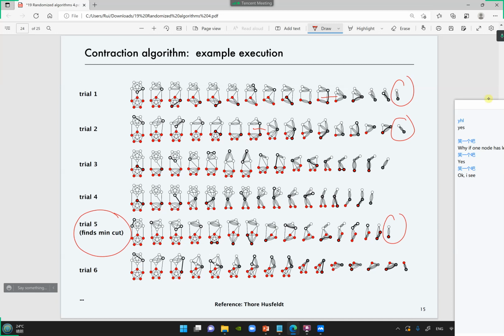So how do you know which trial is actually successful? You just look at the size of the cut you got after each trial, and take the smallest one. The first time you got a cut of size 4, next time a cut of size 4, and then this might be 5 or something. You kept getting all these different cuts, and whichever one is the smallest is the one you return in the end. And it's very likely that the smallest cut is actually the min cut. So that's the algorithm.